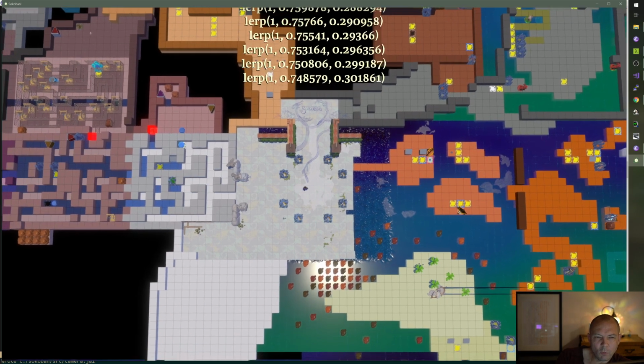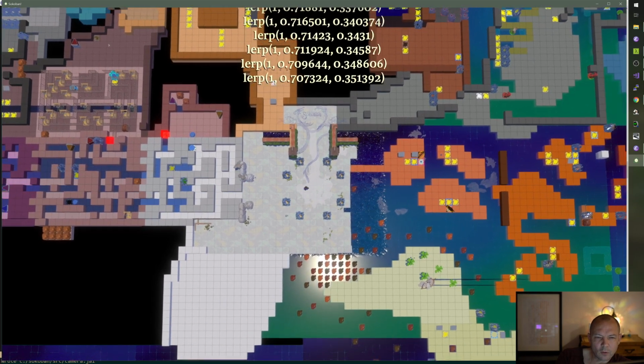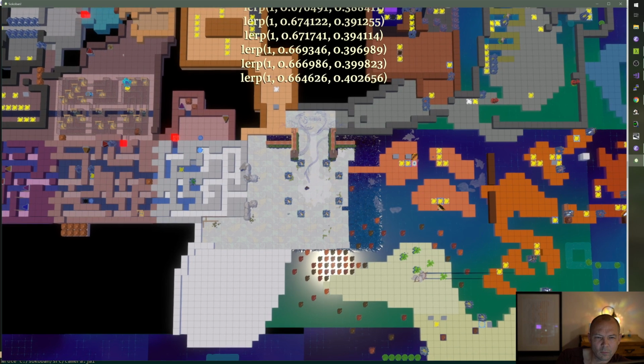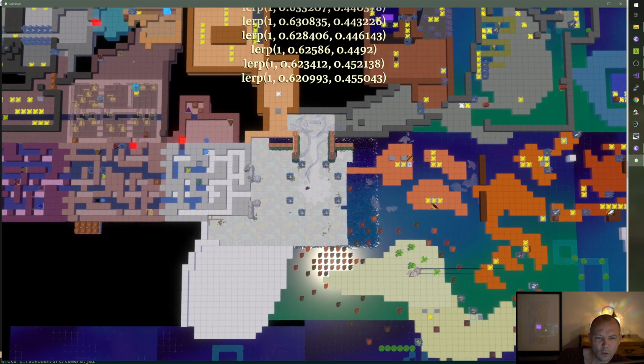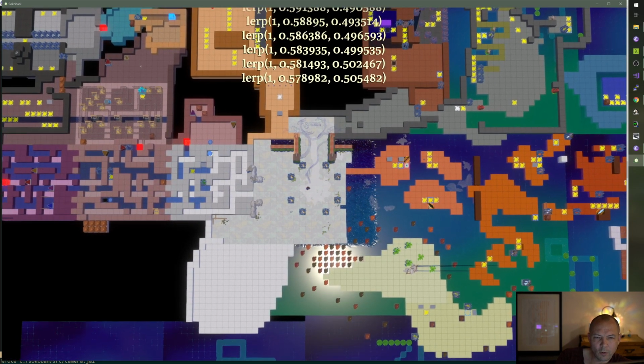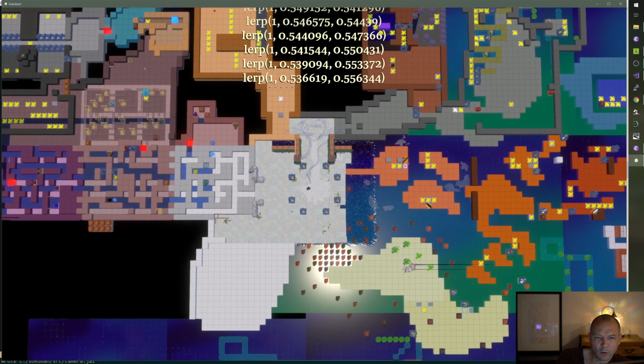Oh yeah, so the endpoint of our lerp is actually changing. So we're interpolating a linear with a linear, which is like a squared.